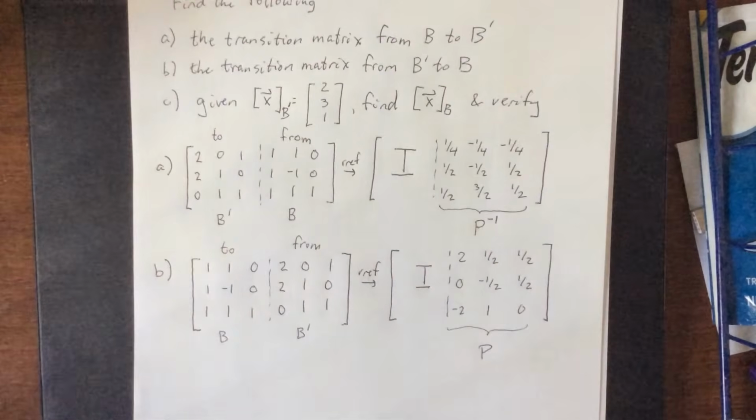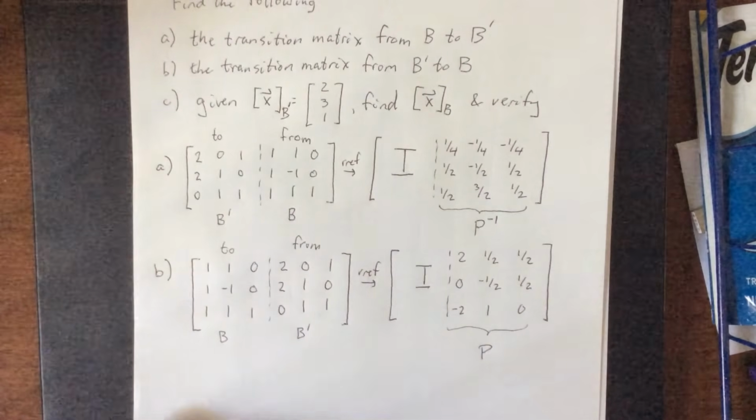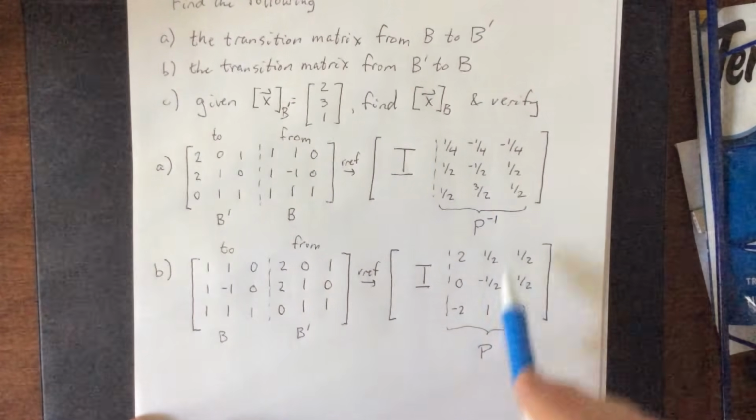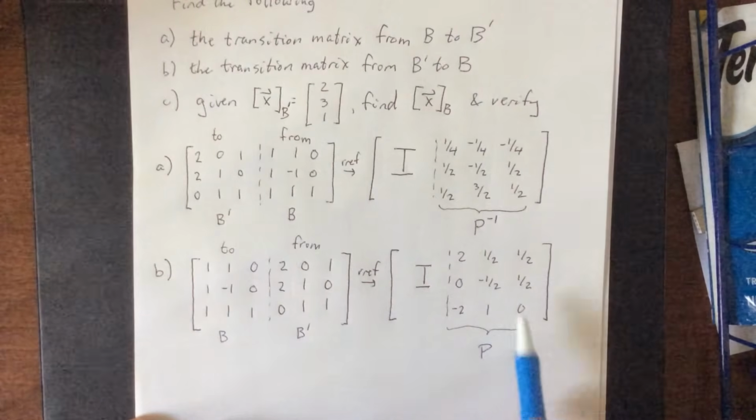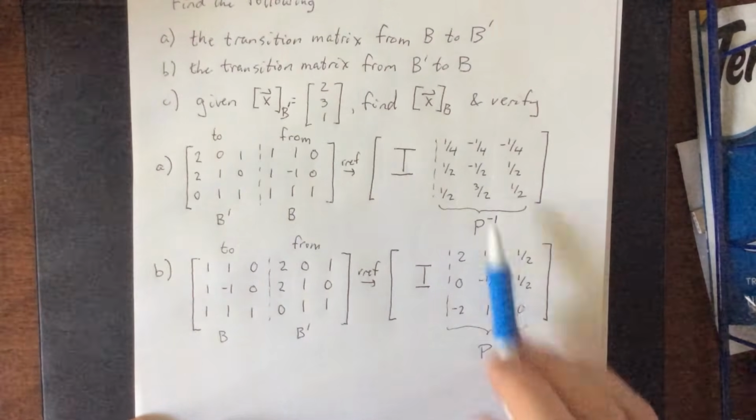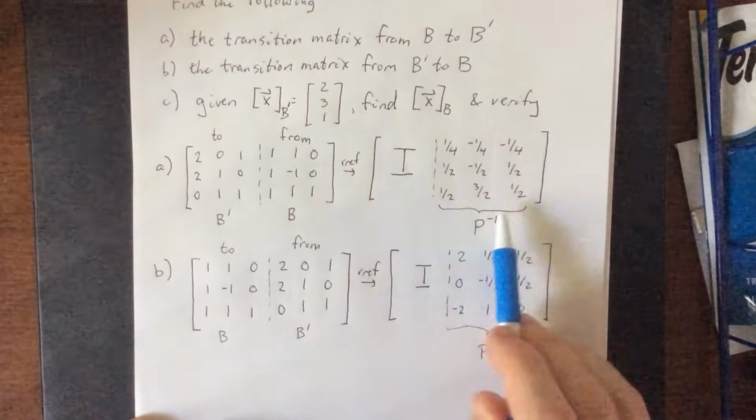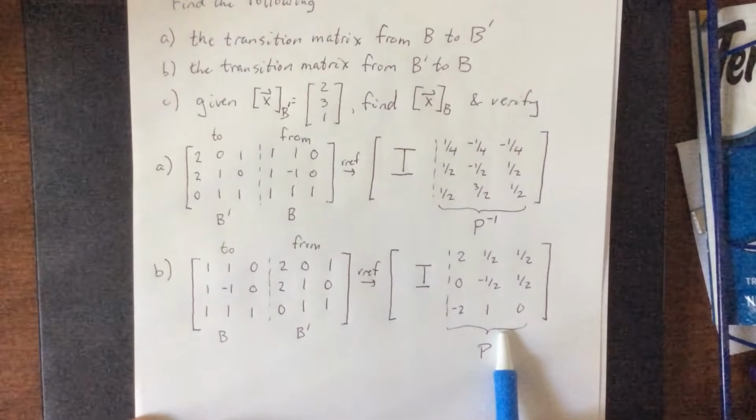Now, normally, another part of this problem would be to verify that these two things are inverses. However, to do so with a calculator is relatively straightforward. We could load both of these into the calculator and then simply multiply them to verify that we get the identity matrix, or load one of the matrices and then ask for the inverse and verify that we get the other one.